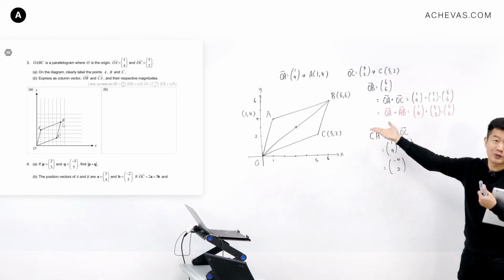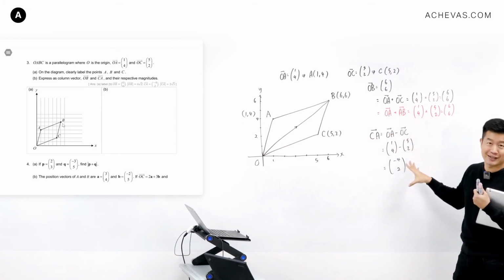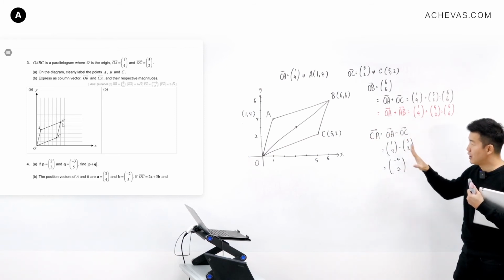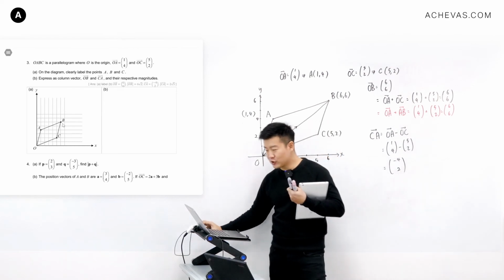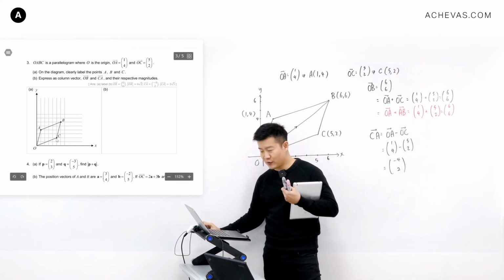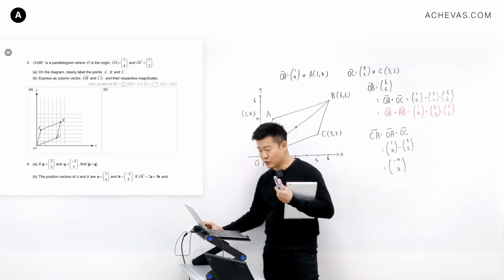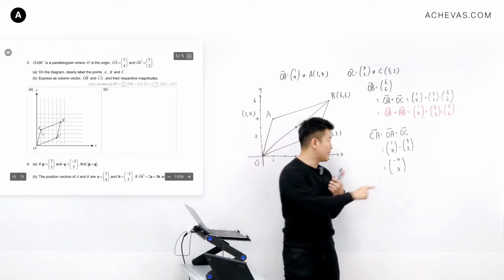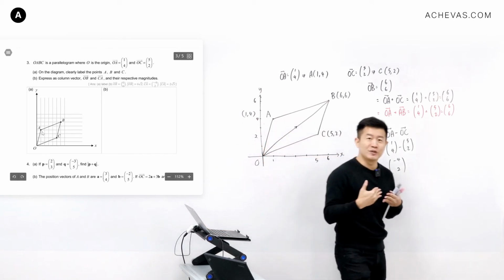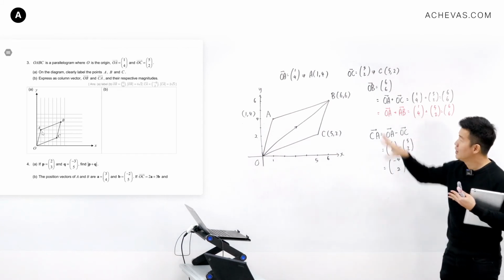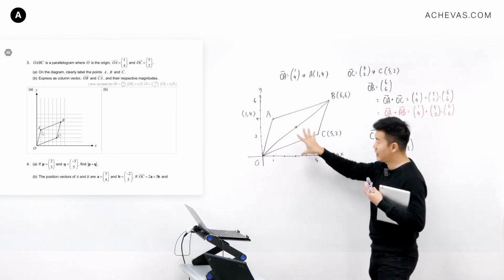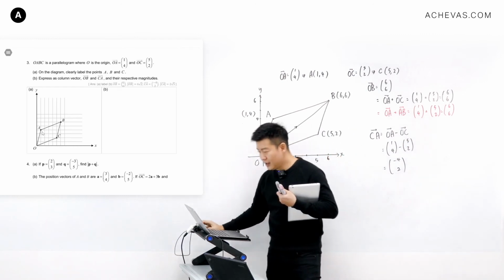And if you were to just count squares, you're going to get exactly the same thing: (-4, 2). How will that be? Because if you were to count squares, CA is going from here to here. Horizontal wise, it's going to go left by 1, 2, 3, 4, so minus 4. Vertical wise, it is going to go up by 2 units. So from here, 1, 2 to get to A. That is why it is going to be a positive 2. Again, these two synchronize: column vector and Cartesian axis.